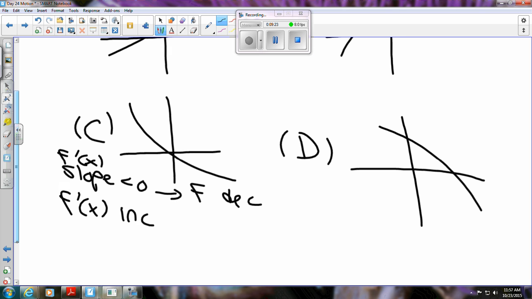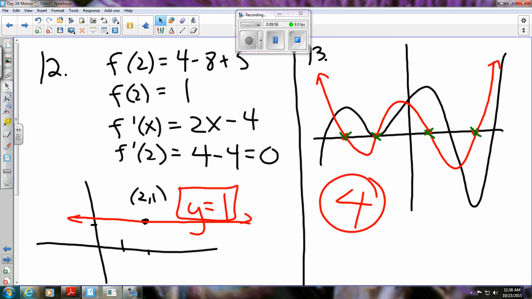And then in D, you had to draw a graph where the slope was negative, so the function was decreasing, and you also wanted the slope to be decreasing, so you wanted it concave down. So you wanted to draw a graph that was decreasing and concave down. That was a little tough. Did you get any of those right, anyone? Yeah? I mean, really? Wow. I think the wording was really hard for a lot of people, so that's really great if you got that.